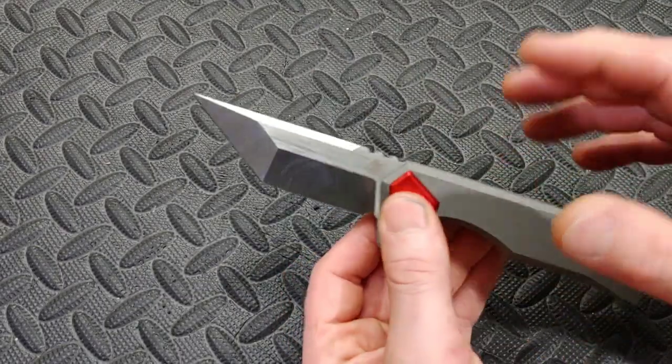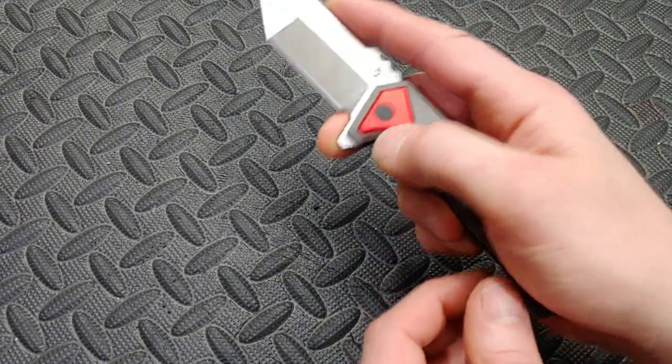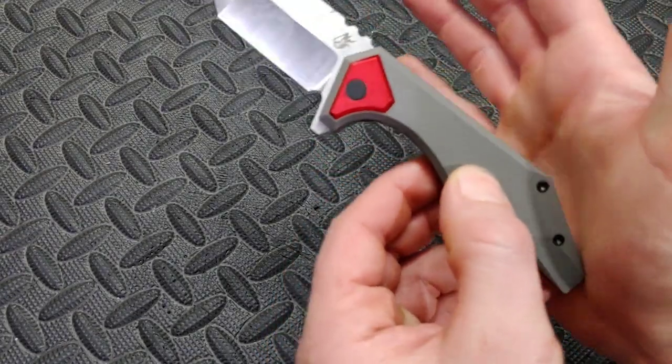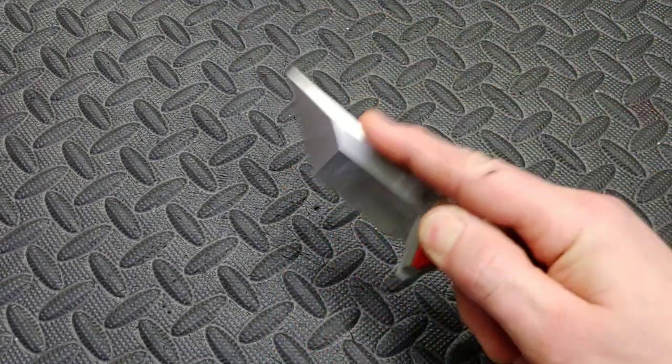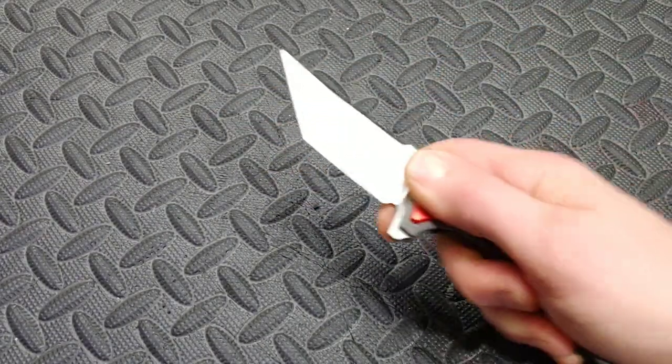And then also, like I was saying with the utility cuts, you get a lot of leverage back there because when you're holding it like this, it kind of goes right in the crook of your hand and allows you to get pressure downward.